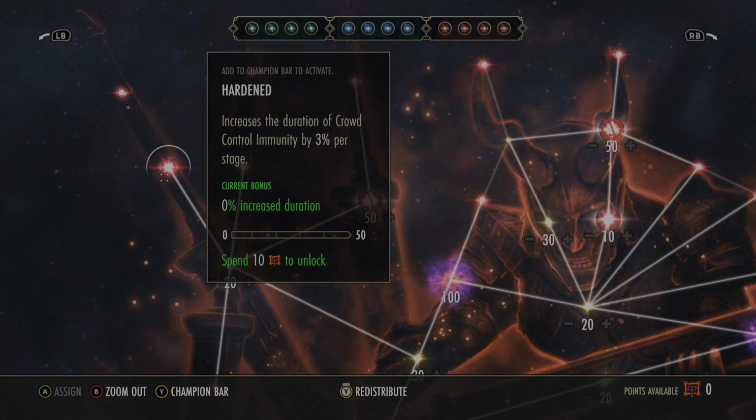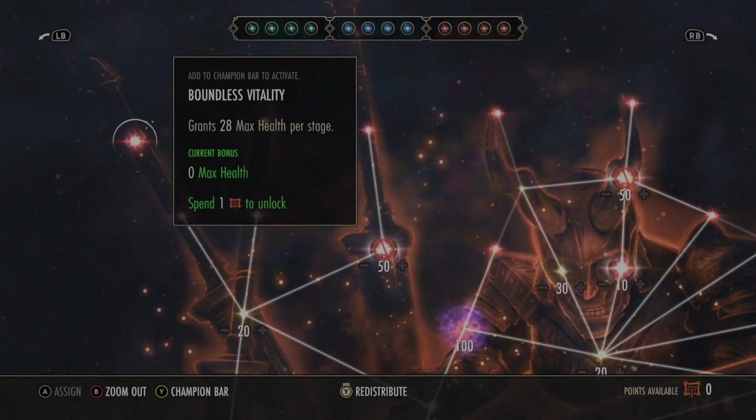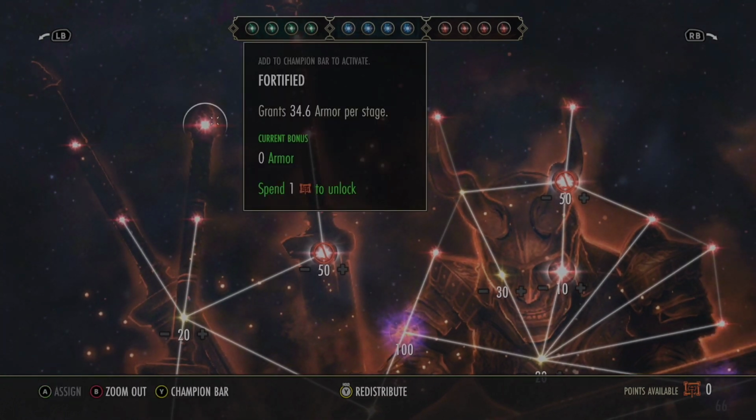Up here, Boundless Vitality grants us 28 max health per stage. This one, guys, this is an assignable. This gives us max health, essentially. It gives us health, guys, so we can survive more hits. If you need extra health that you're not getting from your sets, this is where you'll get it, okay? Fortified gives us armor. Alright, it is an assignable, but Fortified gives us armor, which means it gives us spell and physical resistance, okay? So if you need more armor, this is the one you want.